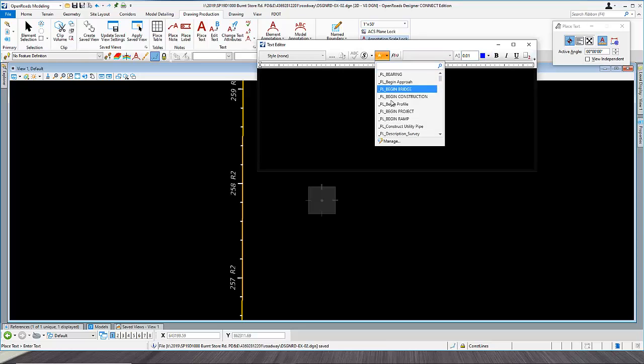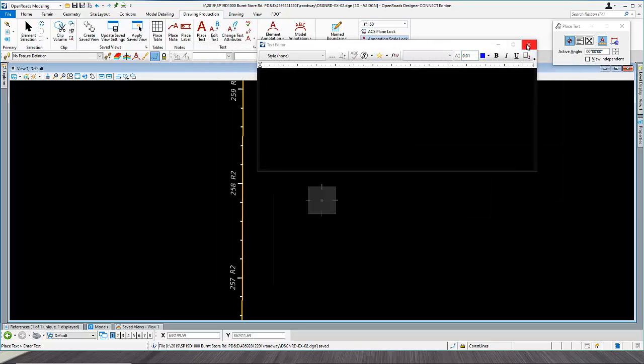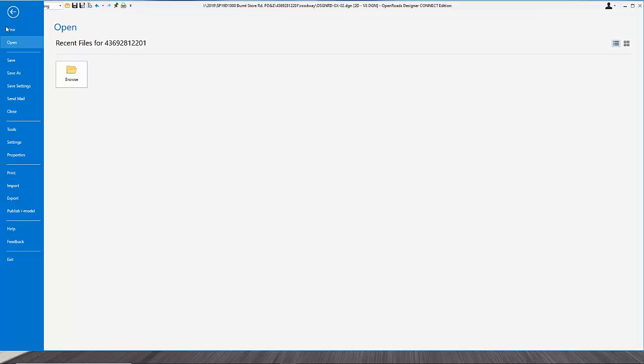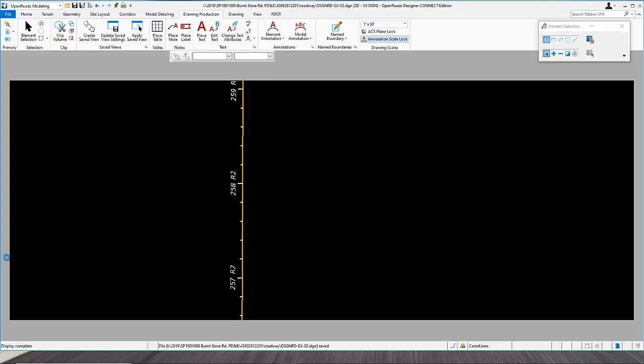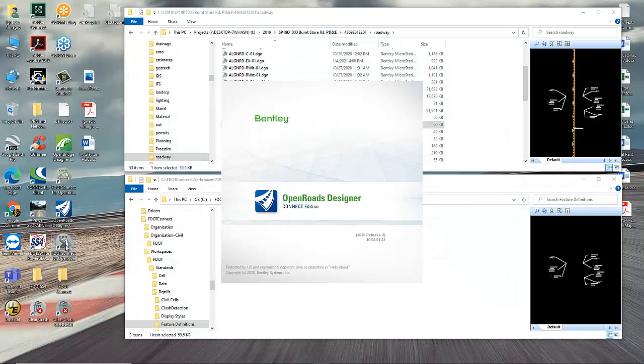Currently they're not there. Well, you have to restart MicroStation and ORD to get this. I'm just going to do a quick file exit. Start OpenRoads again, so that the configuration variable can map all the dgnlibs that are in those folders.